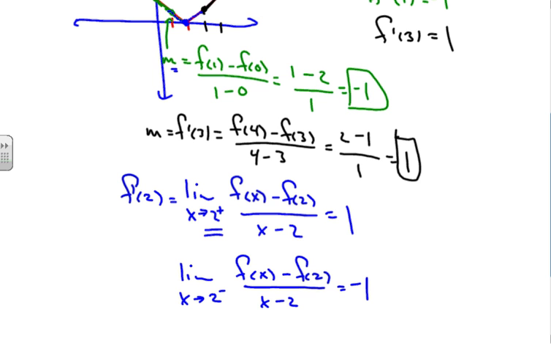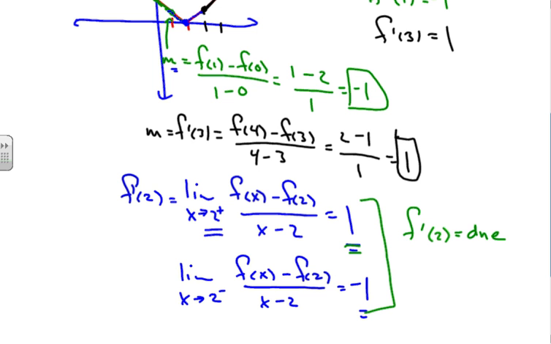Well, those slopes from 2 to the right and 2 to the left happen to approach 2 different values. Because they approach 2 different values, we understand, through what we know about limits, that limits do not exist when you approach 2 different values. So actually, right here, we would say f prime of 2 does not exist, because it approaches 2 different values.